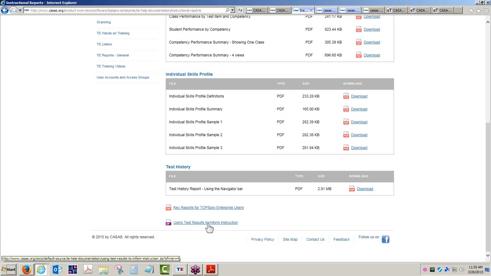So to help you make the connection between results and reports, or reports reflecting results, to target instruction, you may want to take a look at that and to help understand the whole CASAS system, the whole concept of assessment, curriculum, and instruction.